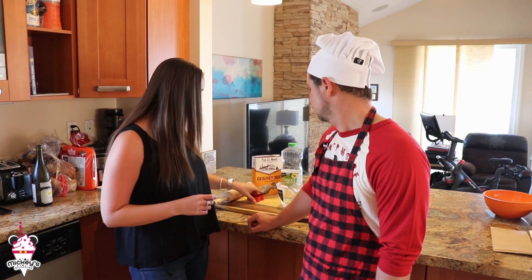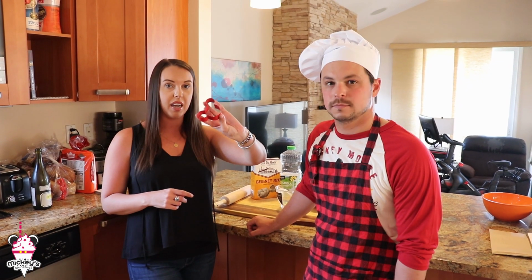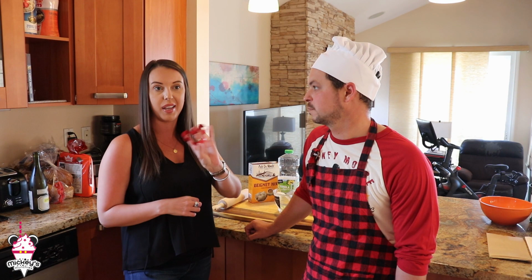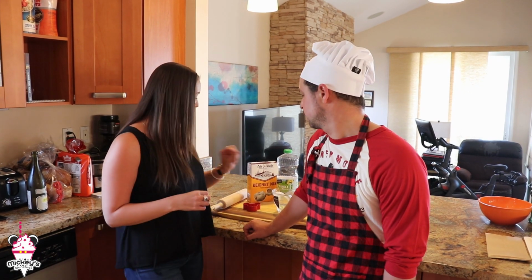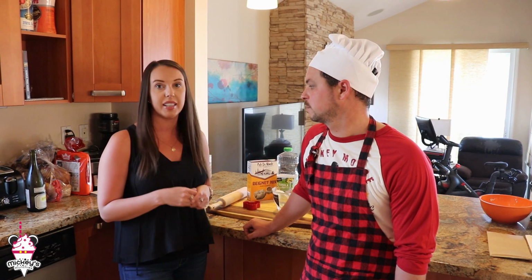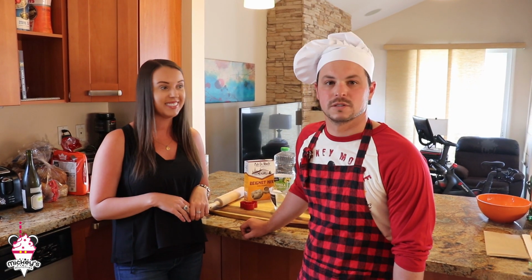And then of course, we have our little Mickey shaped cookie cutter here. We just got this at Target. So we're gonna use this to make them in the shape of Mickey. And yeah, that's it. So they're pretty easy to make. So we are going to mix this all up and get started, and we'll make some beignets. Let's do it.